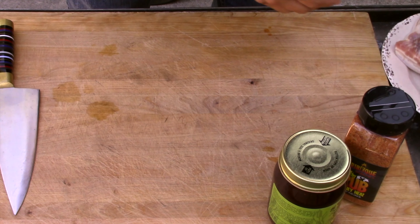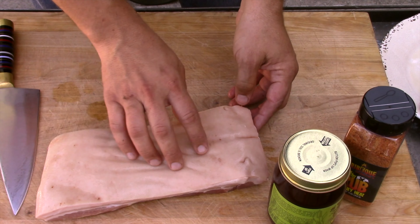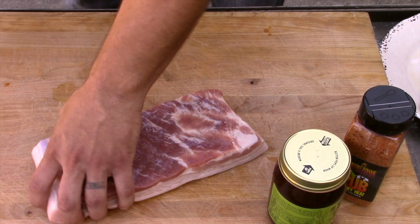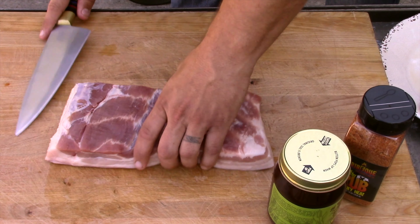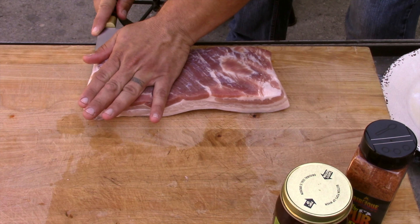I'm going to be putting this on there too. These guys are just right down the road in Winter Haven, Florida. I'm going to give that a try. The reason I picked this is because it's kind of thin — I like that. So I'm going to get the skin off this pork belly, get one of them cut up, and that's it. Let's get started.